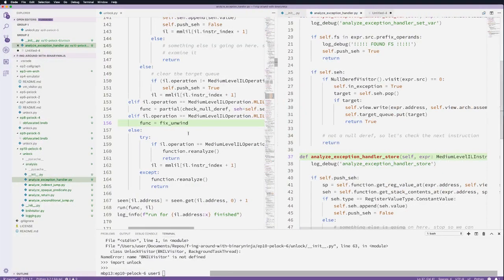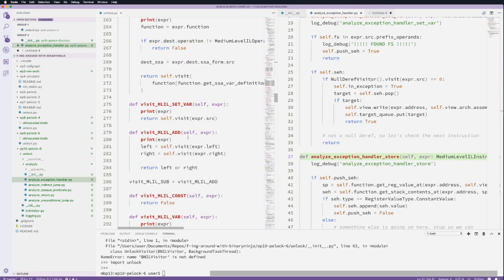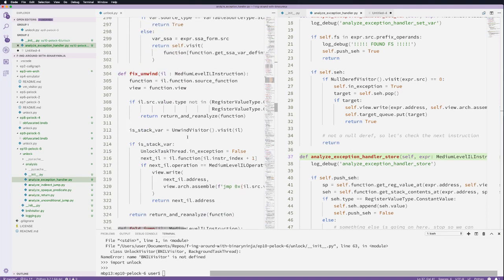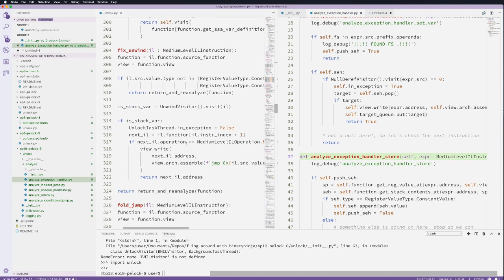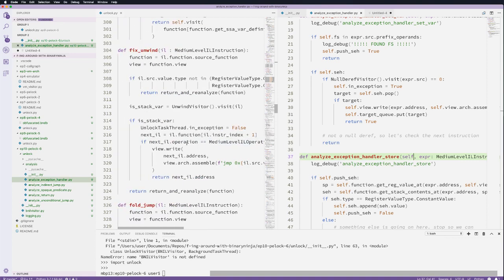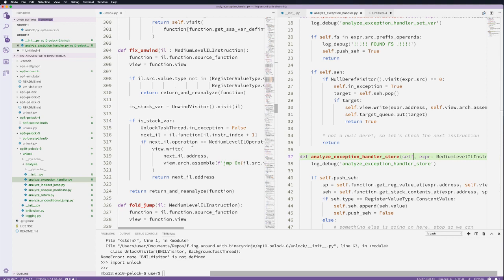Where am I handling that jump? Okay, so I'm just writing it to the next instruction.